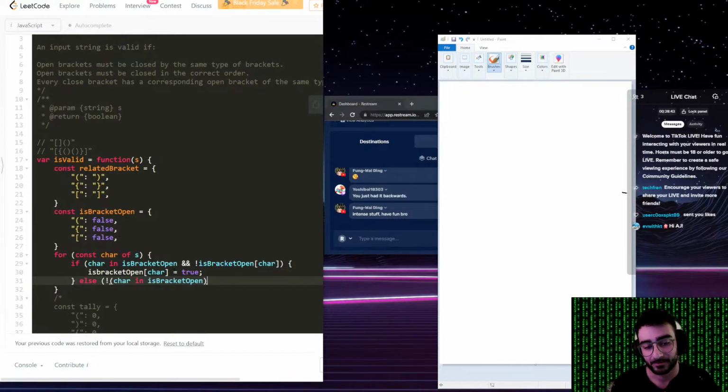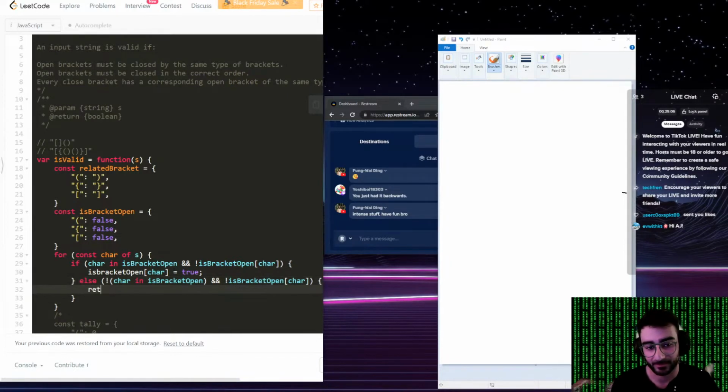If it's a closed bracket and it hasn't been opened before, then we can return false because it'll be invalid. You can't close a bracket without opening it.